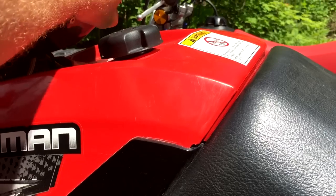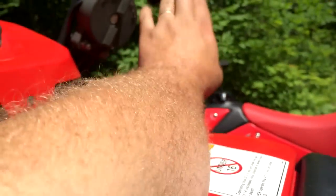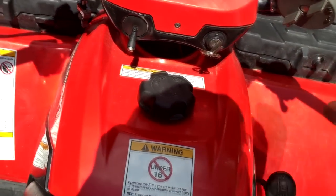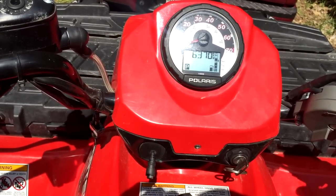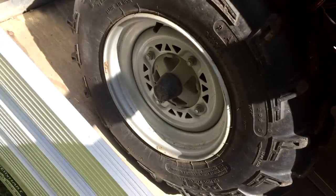You'll hear the normal noise. So that's the normal noise. Regular noise rev. Sounds pretty good. Okay, let it warm up a minute. Okay, so after a brief warm up, now listen how loud it is down here. Backfiring. Hear the backfire when it's coming down again. So anyways, I don't know exactly what's going on here, but you can hear how loud it is now.